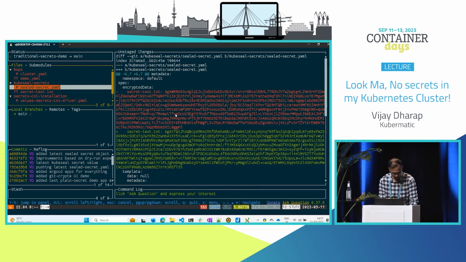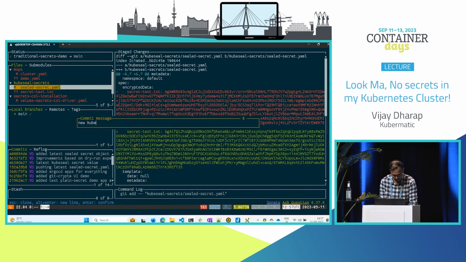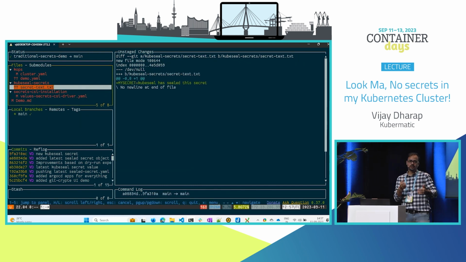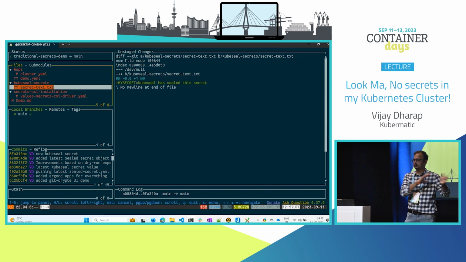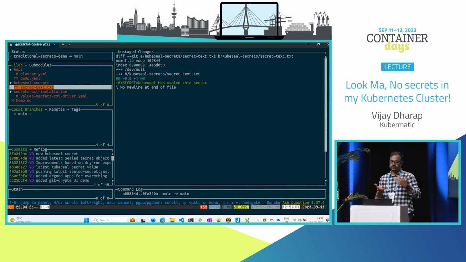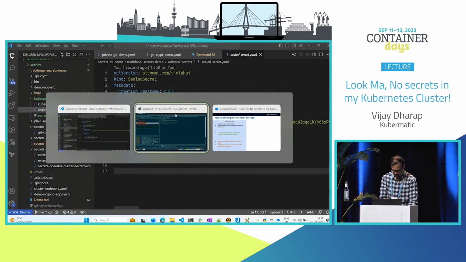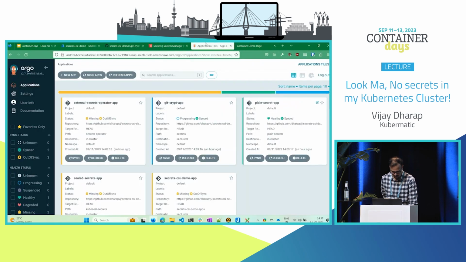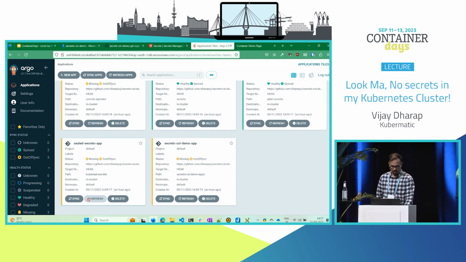So I'm going to push this in. Because the secret is very much specific to the current cluster, you cannot just take the file from one cluster and push it in another. That is not possible, because at runtime the controller is making an exchange and creating a temporary secret and all that. So it has to be with the current cluster only. OK, so I have pushed it, and I'm going to go to Argo CD and do a refresh one more time, because I just pushed new code.